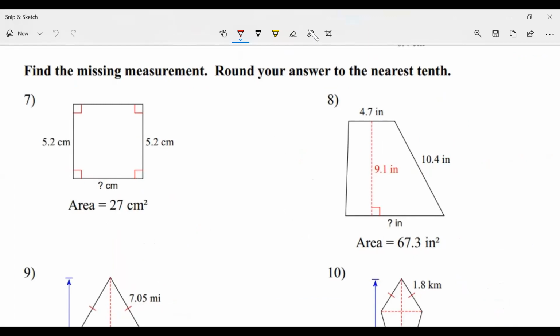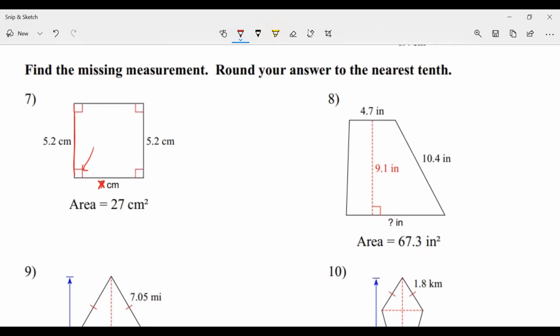We learned back in algebra that when we don't know the value of something, we replace it with a letter. So let me call this x. All right, find the missing measurement. I'm saying it is x right now, so I'm just going to solve for x. I know that for the area of a rectangle, I choose a 90-degree angle. I'm going to choose this 90-degree angle. It's made by the measurements 5.2 and x. I have to multiply those two out. So I'm just going to go 5.2 times x, and it's equal to the area, in this case, 27.